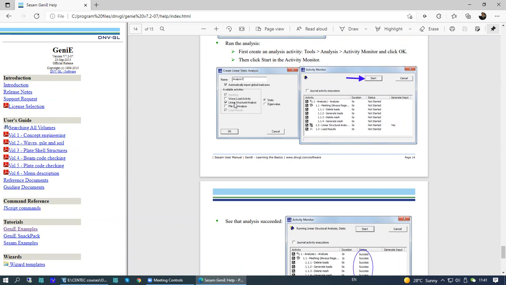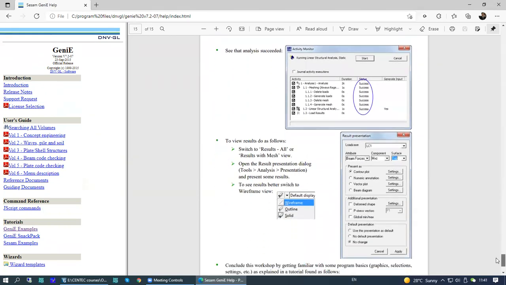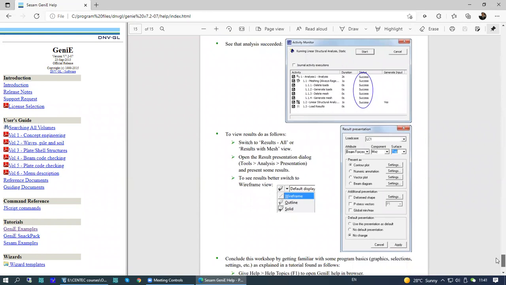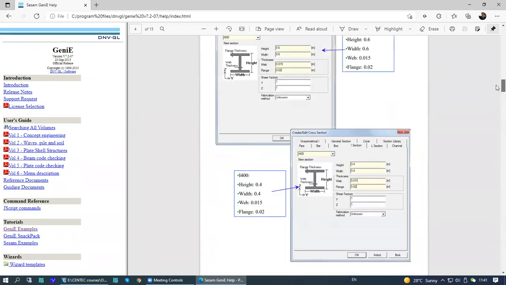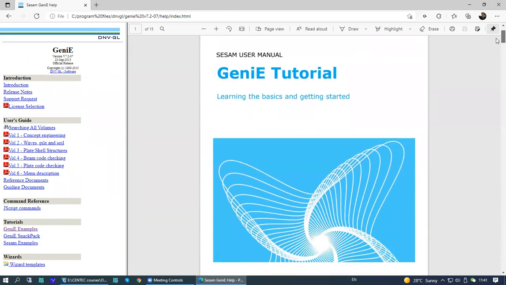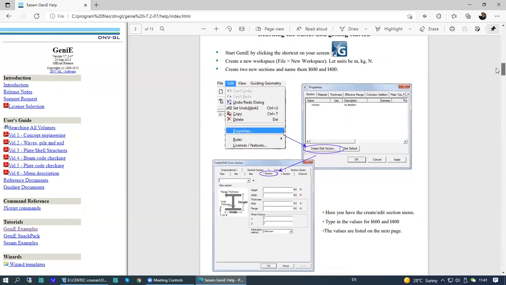And you have to specify the type of analysis. In this one, we have only structure. There's no water hydrodynamic effect. So we just do a linear structure analysis, then start to run it. After just a few seconds, the program will finish the computation, and then you can go to the results presentation. So that is everything shown in this document, example B1. There are steps there. So for a beginner, you just need to follow the steps of this document.